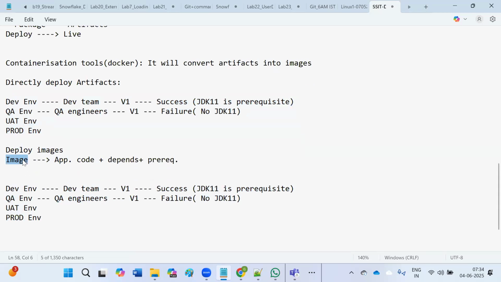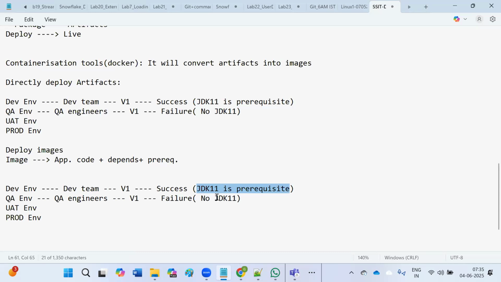If my image is successfully deployed and tested in the dev environment, then irrespective of the environment configuration, the same image will be tested successfully in all the other environments.